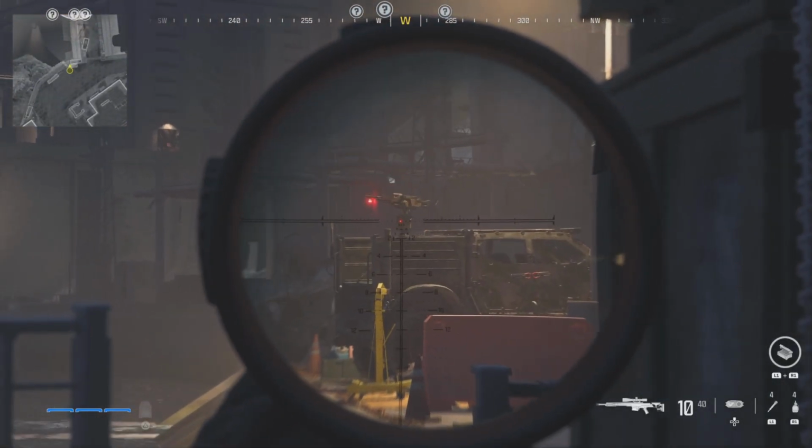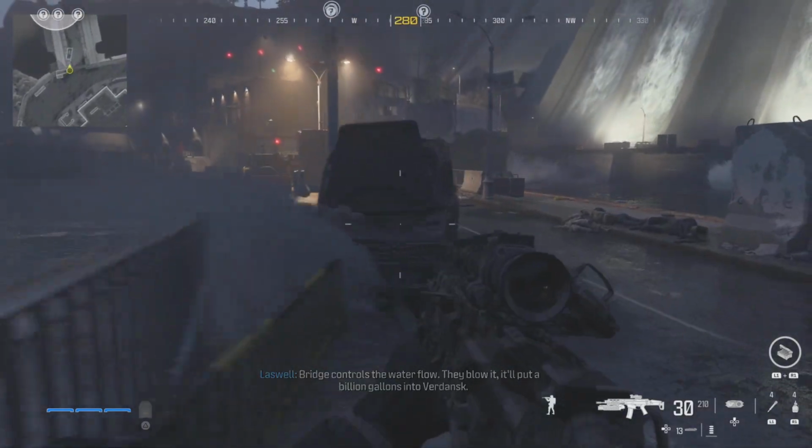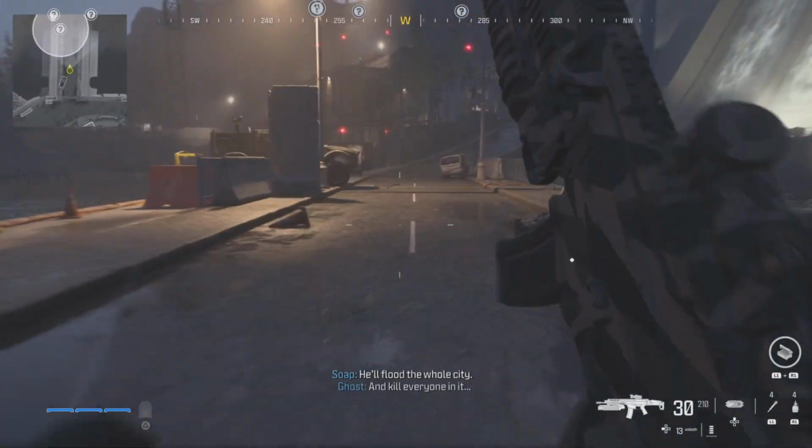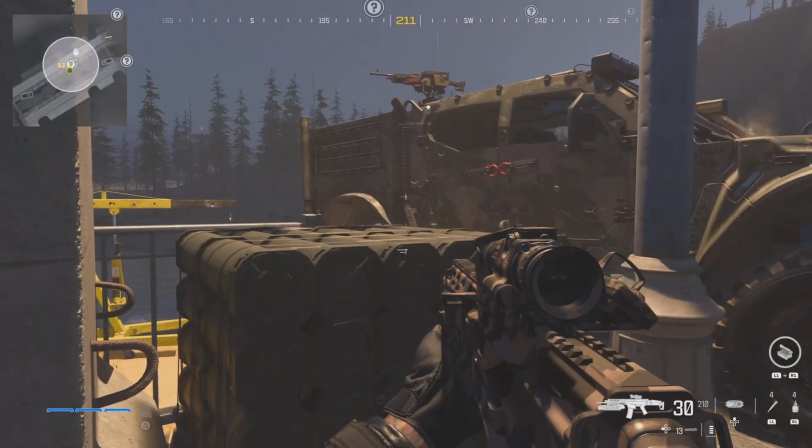I don't like this, but I know it takes more than one shot to bridge controls the water flow. They blow it to get rid of it. You flood the whole sea. I kill everyone in here. The bridge could be a target, Ghost. Search the area for explosives. 07, move on the bomb site. Time is not on our side here.